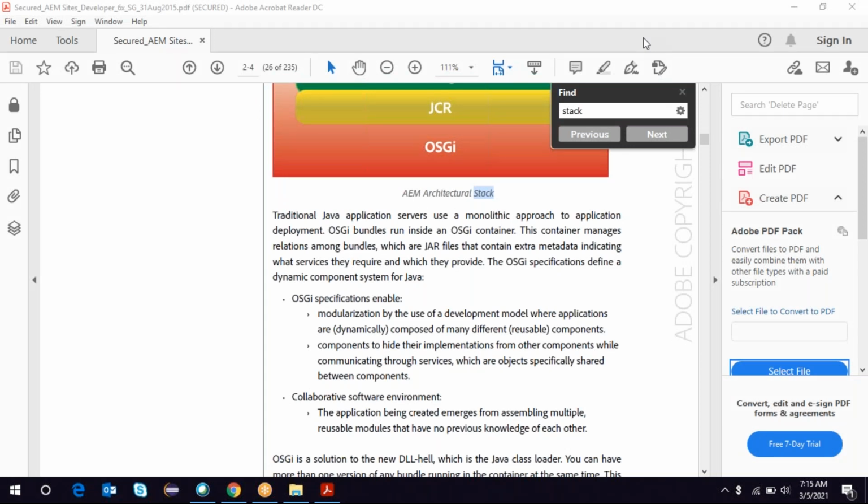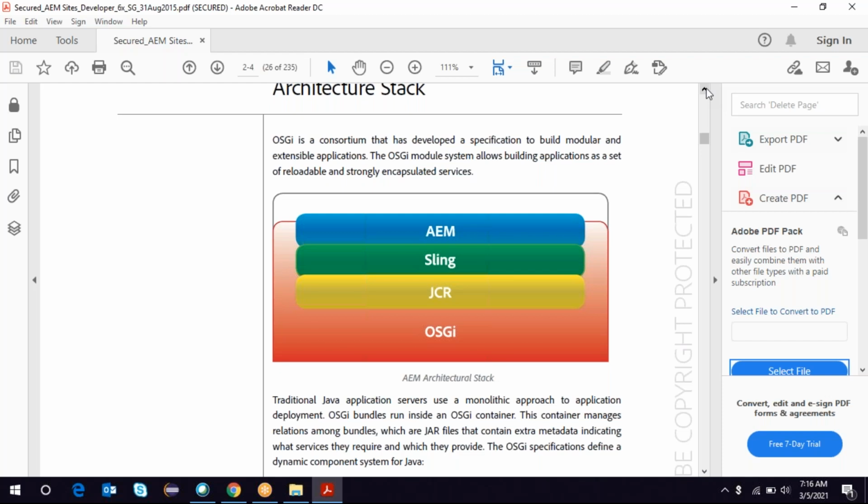Sometime back, I told you we created some pages. When you create the pages, you will find a node called JCR colon content under that. That is the node where all the details of that page get stored. When you create a template, you will find a JCR content node. When you create any page or any folder, all the data is stored in the Java Content Repository. We don't have any database, so all the page information and page properties get stored in JCR. JCR is the place to store the data in AEM.